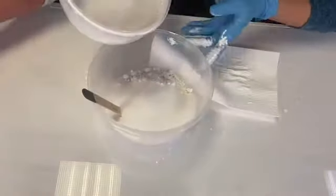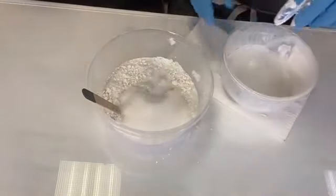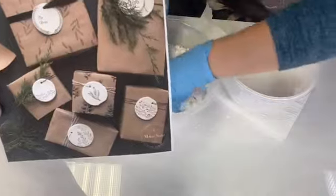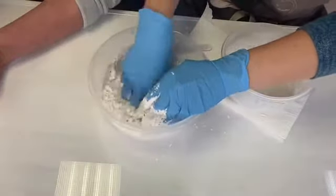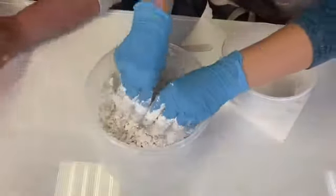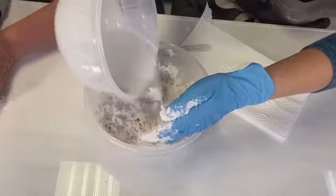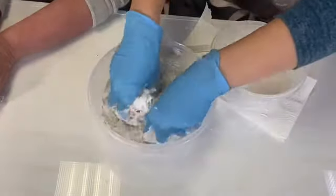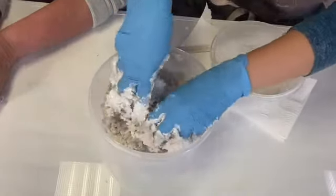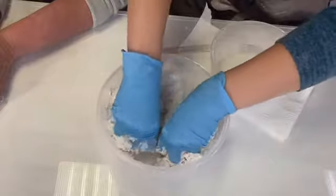So this is a salt dough and I'm going to knead it. If you're just popping on, we're showing you how to make these adorable, very vintage but very much on-trend salt dough tags. These make great ornaments too and you're going to use them in combination with our stamps. These stamps and salt dough come to a whole new level — it's gorgeous. I experimented at home and I used color — I put some colored paint in there.